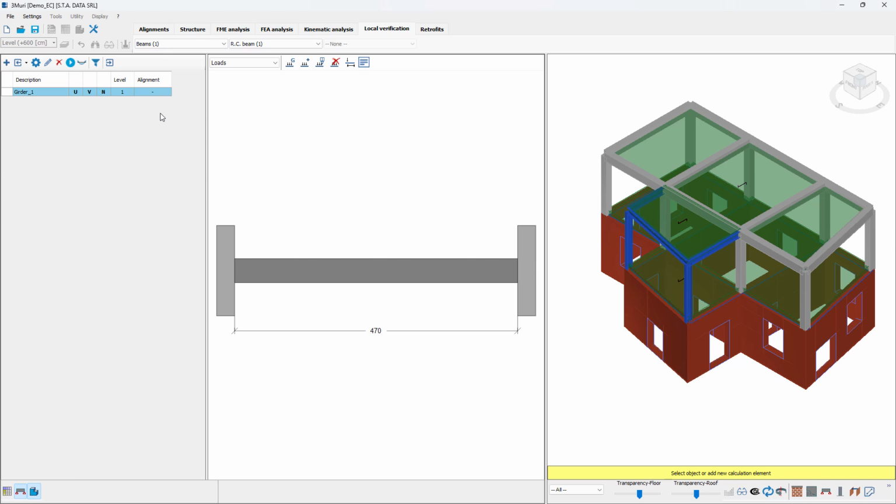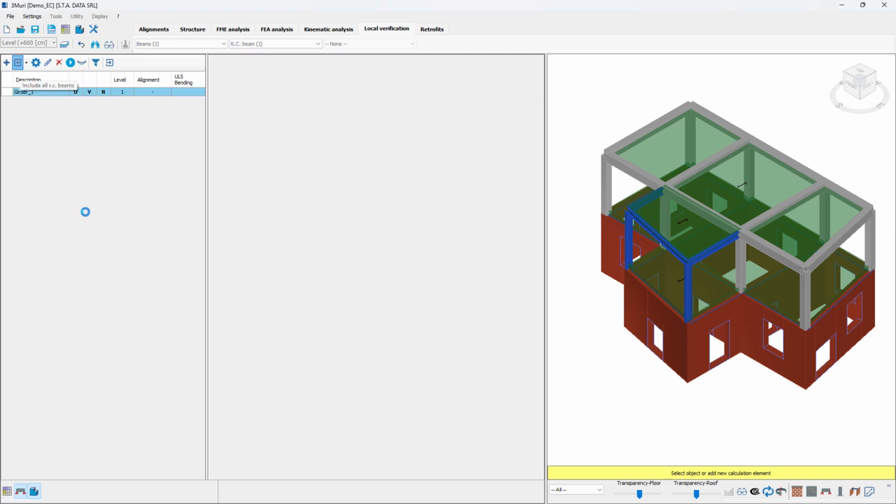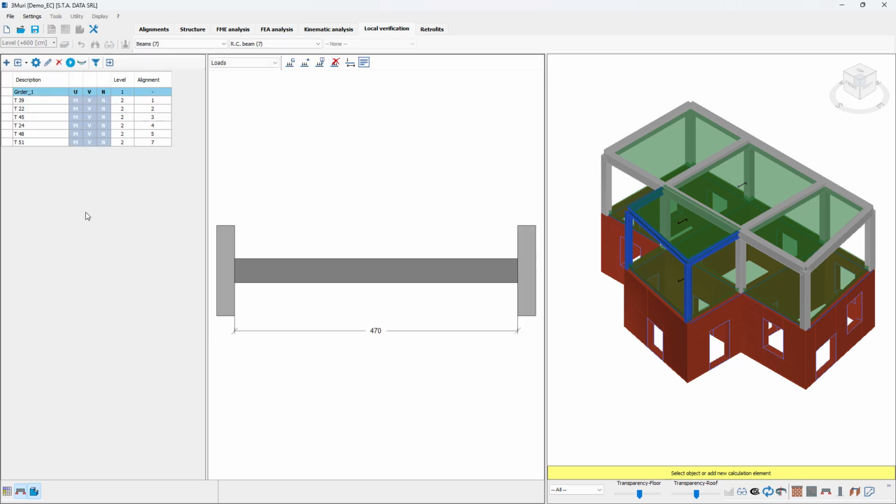Another way to introduce new elements into the local verification environment is to import them directly from the structure. First we have two options. We can include all the reinforced concrete beams or just the ones that do not have a rebar definition. In this case, I'm going to include all the reinforced concrete beams that are present in the structural model.